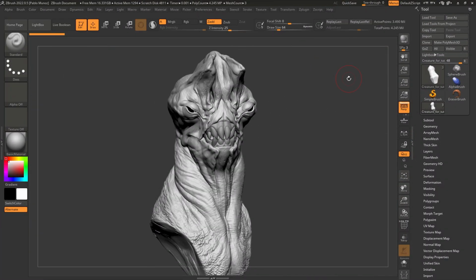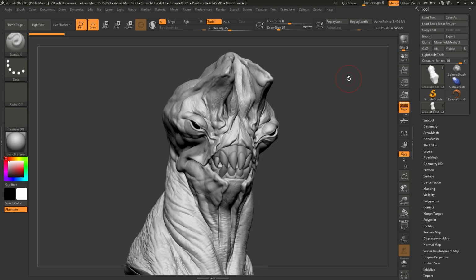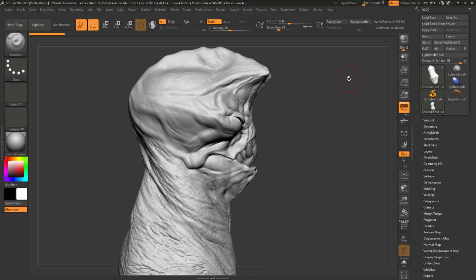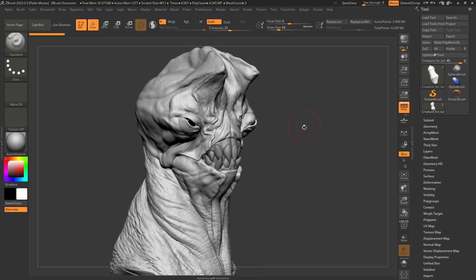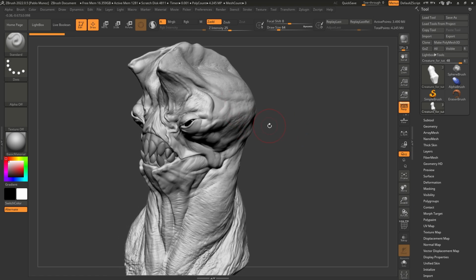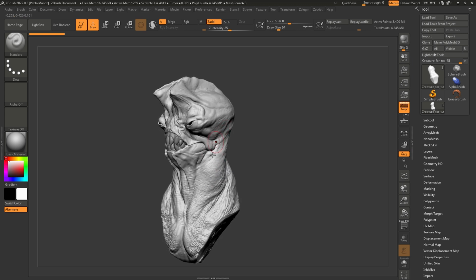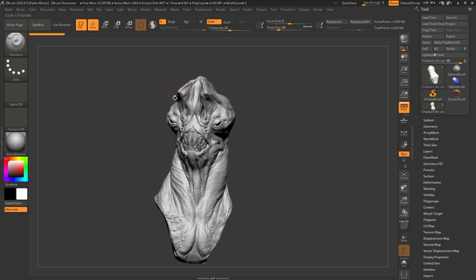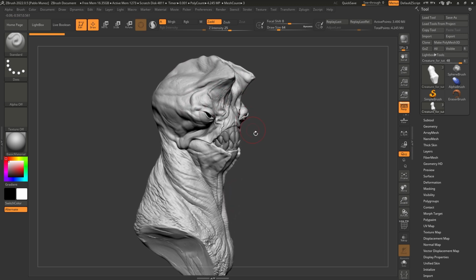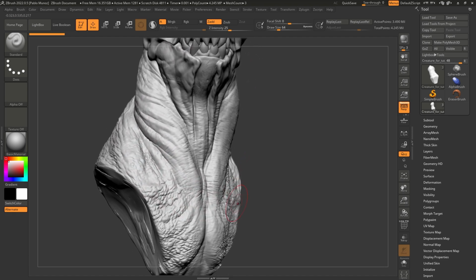Okay, let's switch to ZBrush, and here is a quick sketch of this creature. And this is what I would refer to as a work in progress because it is not great. There's not much refinement yet. Everything is kind of the same subdivision level. And although I have blocked the main pieces, so you have the neck muscles and all the structure of the cranium and the head, and I have some indication of details for the skin, this is very, very rough.